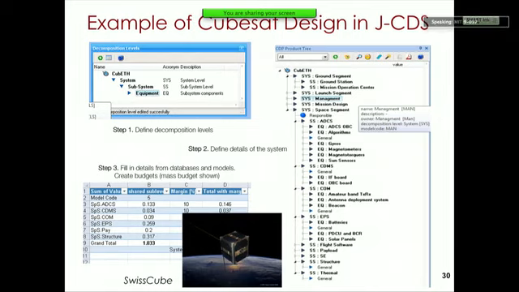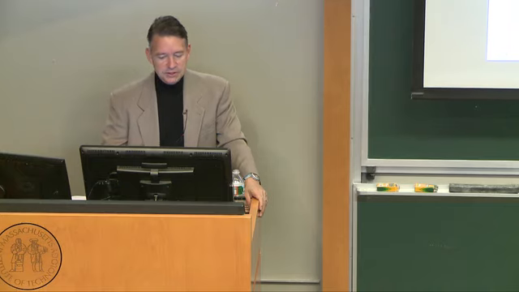This is a CubeSat. This is the ability to design new CubeSats quickly. The picture I'm showing you is the Swiss Cube that was launched in 2009. It's still operating. I think it's the longest continuously operating CubeSat so far, with over 6 years of operational data now. So for the next generation, which is shown here, how would you do a CubeSat in such a facility? There are 3 steps. You define your decomposition level: your system level, your subsystem level, and then at the lowest level, equipment. These are the actual components. And you have your product decomposition here.